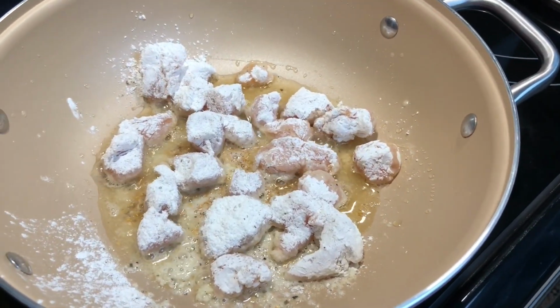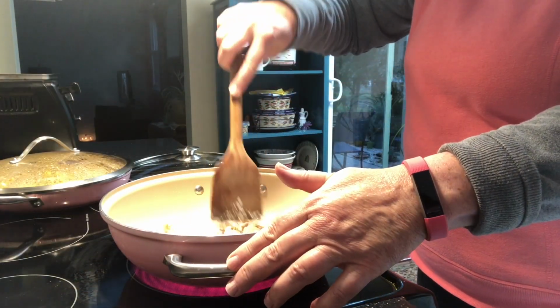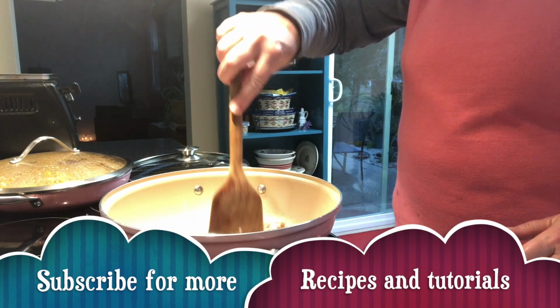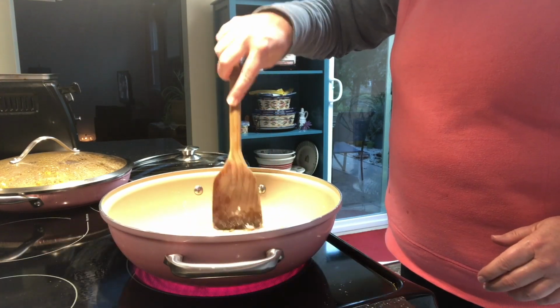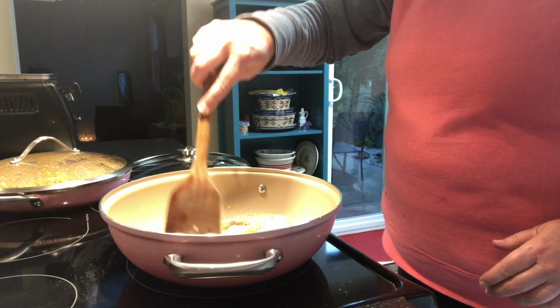So here it is. It's starting to brown up in the oil, and I'm just going to move it around in the pan. When you cook on high heat like this, you're going to need to really pay attention to the dish, and you're going to move your food around in the pan quite a bit so that nothing will burn.